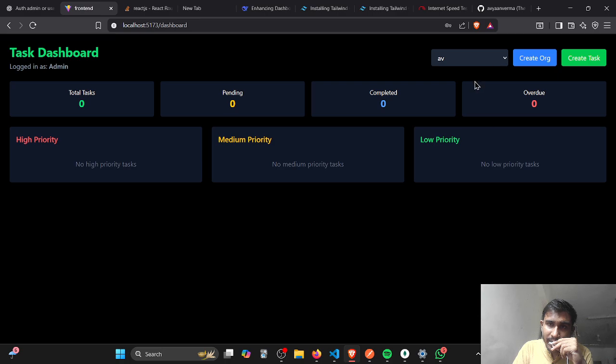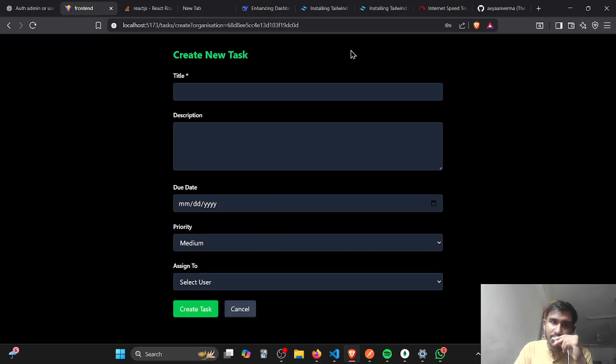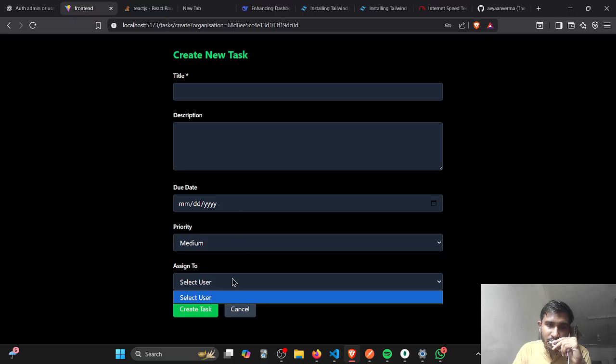Because whenever I'm creating tasks, I didn't think of it previously because I was more focused on the instructions that were given, and it showed only the users that belong to this organization.